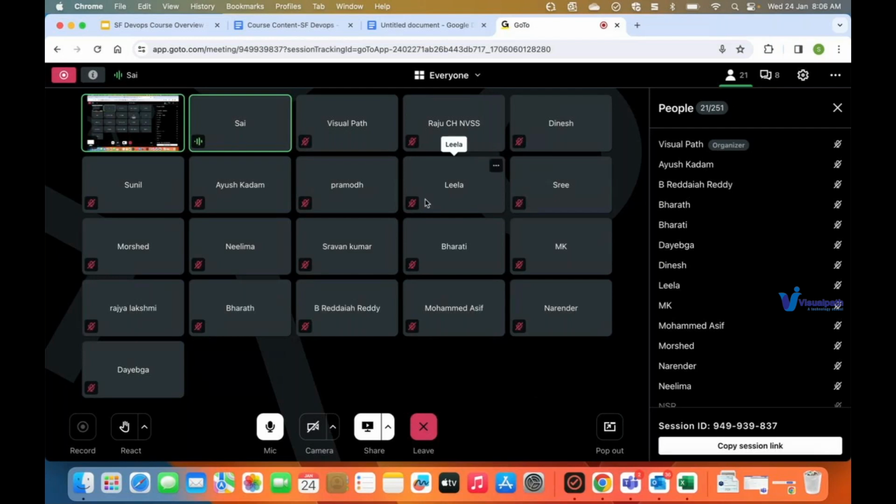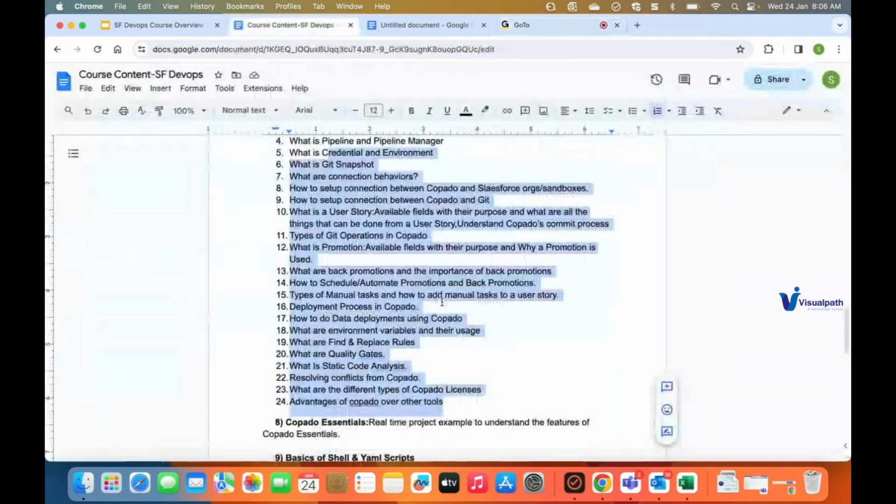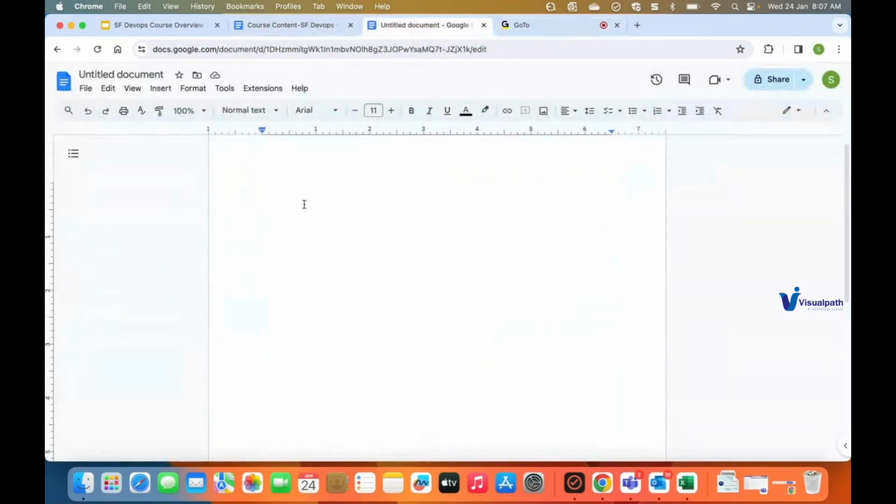So what I will do is show you how we can migrate things using a tool called Workbench. In order to do this, I will create two environments. I will consider one as dev and the other as QA. I will create a component in dev and show you how we can migrate that particular component to QA using dev.